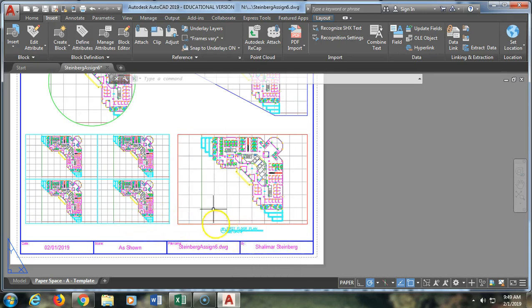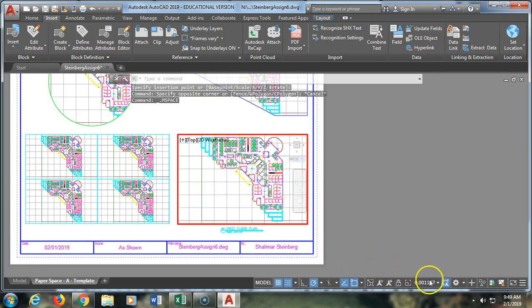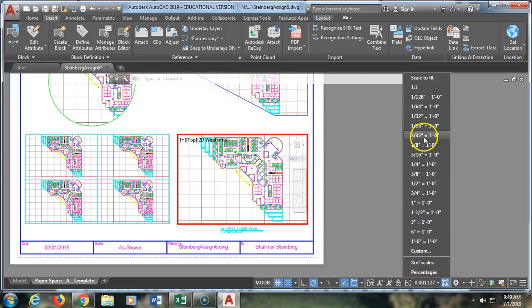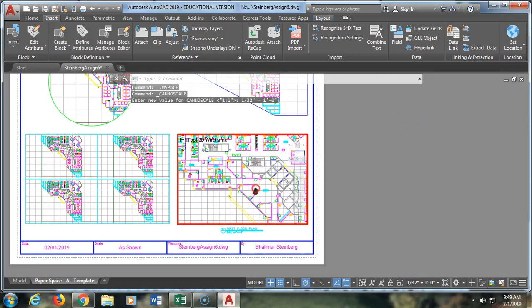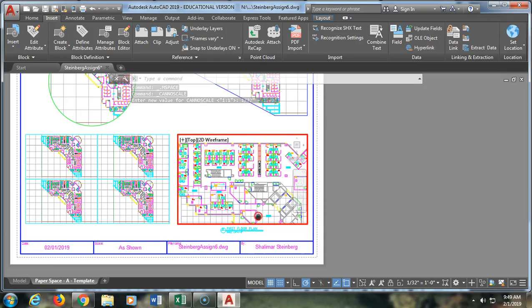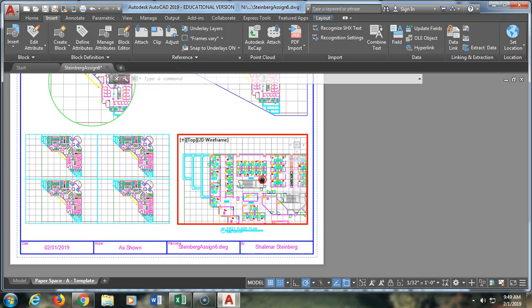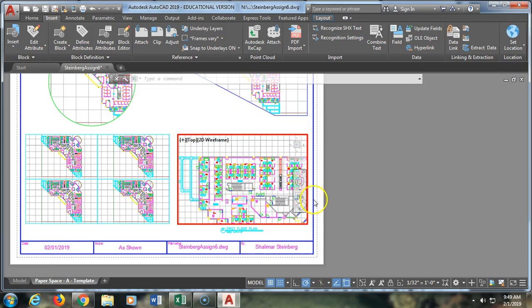So the final step is, once you know what the scale of each one is based on what the labeling is, you're going to go into each one and double-click into it to open it, and then choose the scale. So this one I think is supposed to be at 1/32 of an inch equals a foot, and then zoom to something specific. I believe it's this section right here. But check the scales on the example. You'll zoom each one to the correct scale and make sure it's centered in the screen.